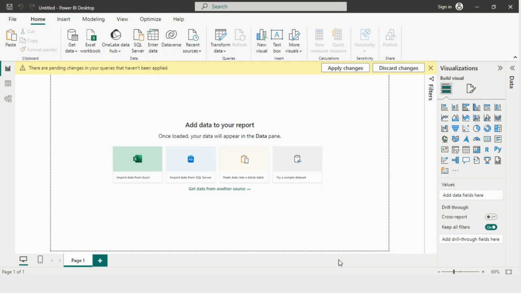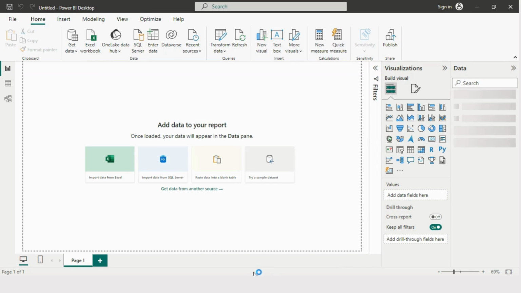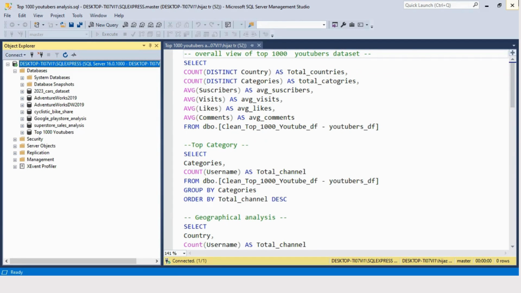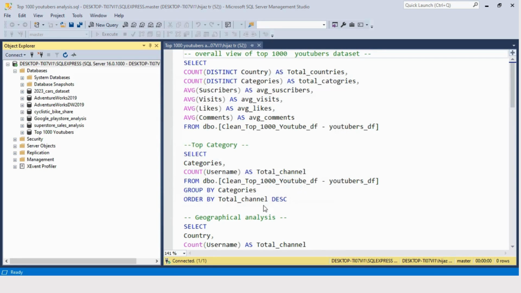Here I'm directly moving to the visualization of our dashboard. Now the data is being uploaded, and I'm closing my SQL server.